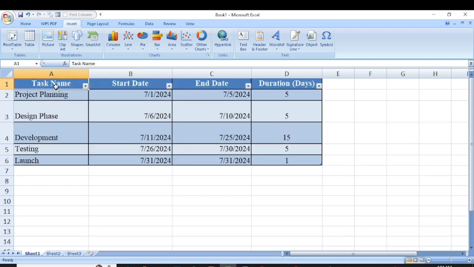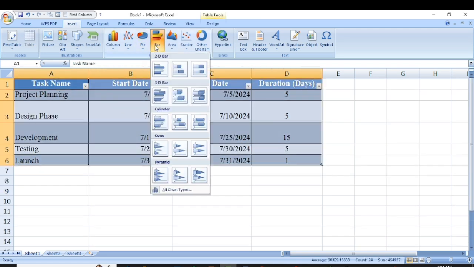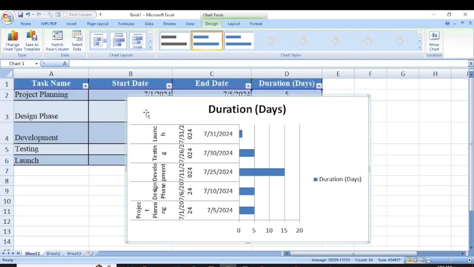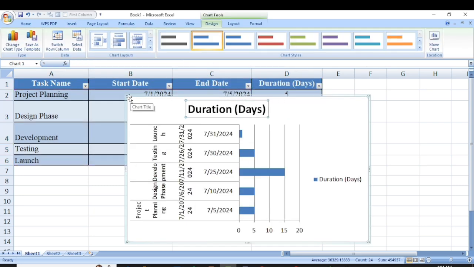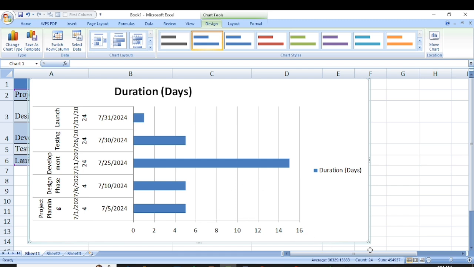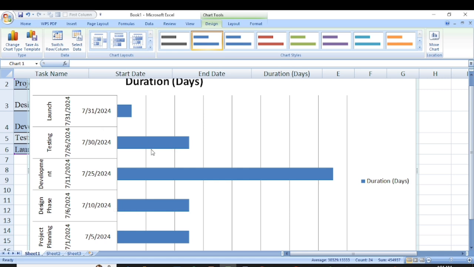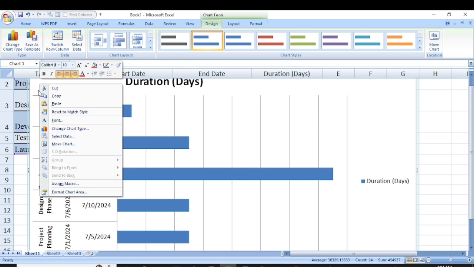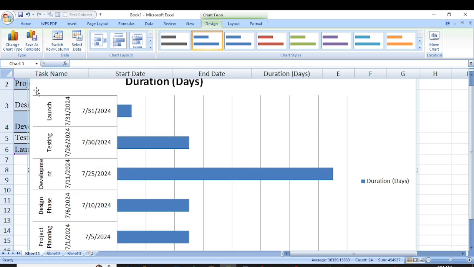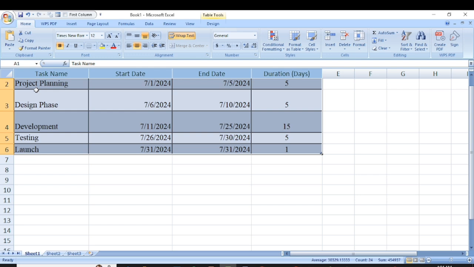So if you just highlight this now and plot it to a chart, let's see it. For example, we are using the same thing, stacked bar. If I just choose stacked bar to plot it, see the way it looks. Can you read this one? Nobody can read it. You cannot present it. How do you want to read it? No way. But if you do it step by step, you'll be able to identify that this particular data belongs to this data. So that is why we are going to be using the process of a Gantt chart to plot our graphs.